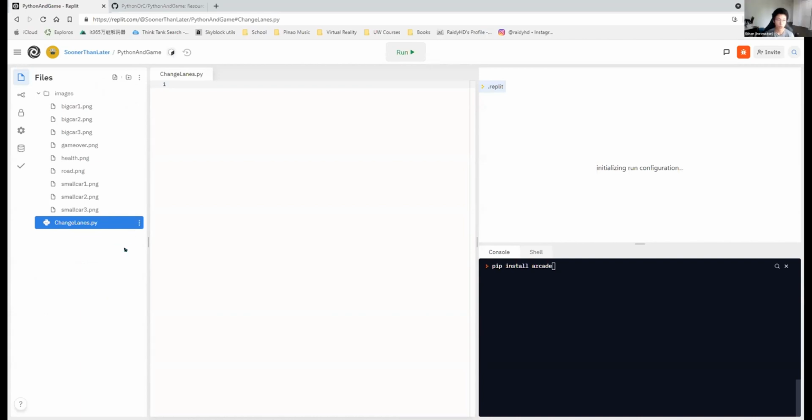Which part are you on? I just already imported and now it asks me to configure run button. Just delete whatever .replit file you have right now. Delete the .replit file? Yeah.